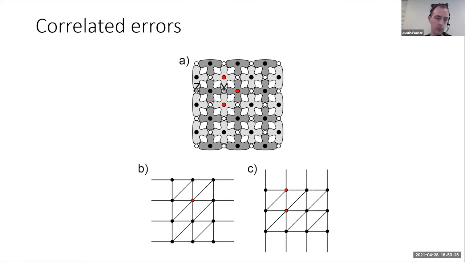Let's instead look at it a bit more carefully and see if we can break it into pieces. And of course we can. We can break that Y error into an X error and a Z error, each of which leads to a pair of detection events, which then forms part of a graph. And then we put back the fact that it's a Y error by correlating this edge with this edge.